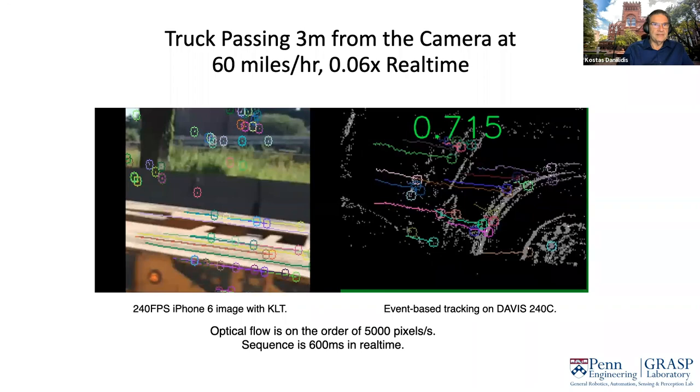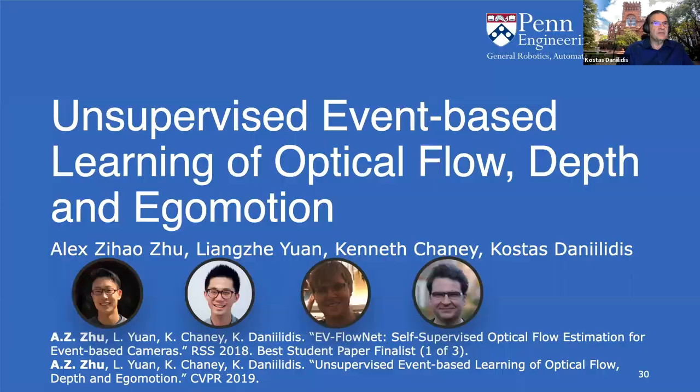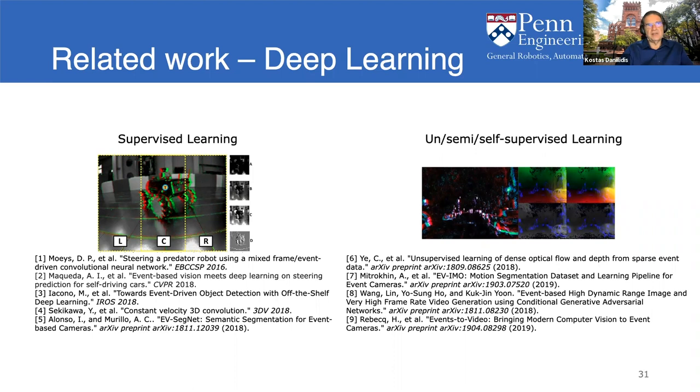So then we asked the question, how could we compute optical flow? So really as dense a field as the events we have, so that we can, for example, detect obstacles or even compute our own self-motion and the depth of the scene. And most of the approaches use really some kind of learning these days, because it's very difficult to build a brightness change constraint equation with the gradient of the intensity and the flow the way we are computing it traditionally in all time. So machine learning comes very much handy for this.